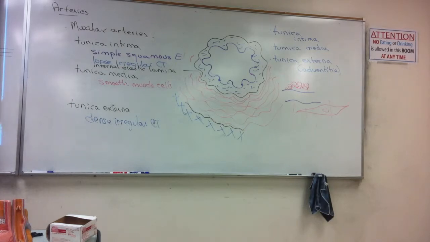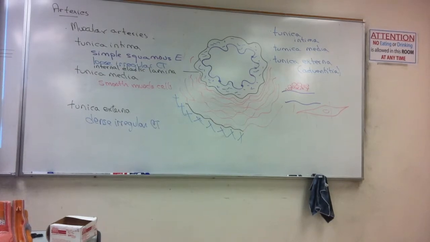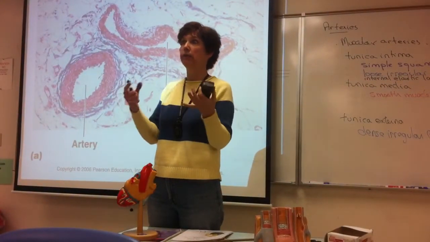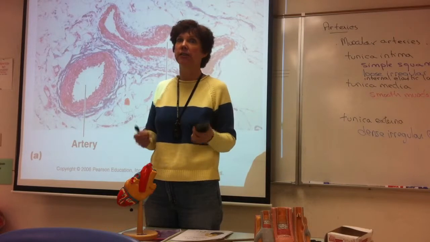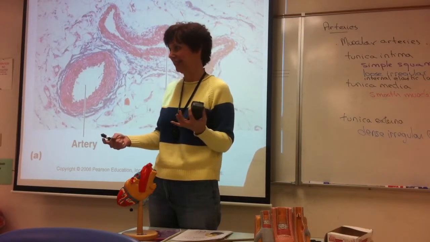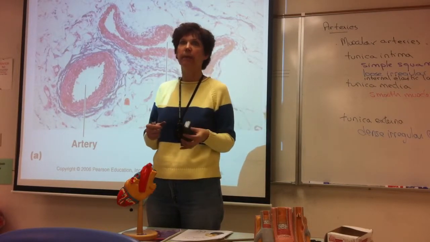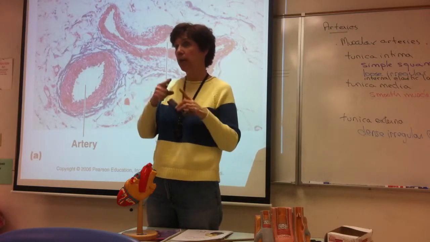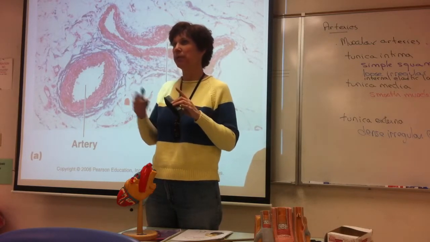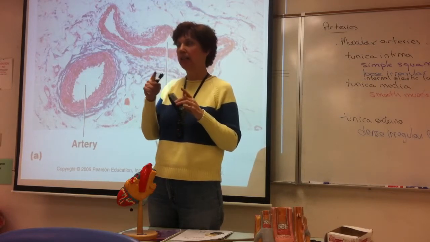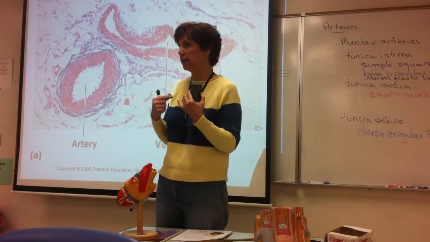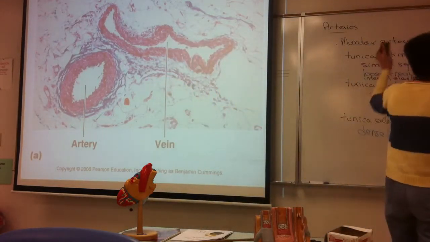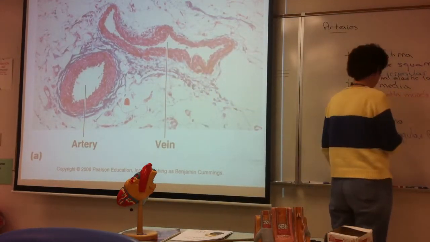If you Google or do any internet search and put in arteriole, you will find images of blood vessels labeled arterioles that are 3 or 4 muscle cells thick. If I show that to you in a lab quiz or an exam, it will be an artery. It has to have only 1 or 2 smooth muscle cells in the tunica media to fit the classification of arteriole that I use. All right. So let's change this now to arteriole.